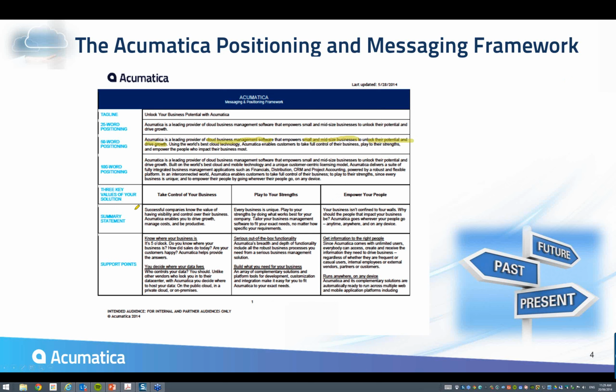So again, we've provided you some of these summary statements which help you explain the concept behind that. And you want to have control of your business. The great thing about the messaging framework is you all have your own way of doing things. You all have your own way of explaining things. You all have your own way of presenting things. So what you can do is you can then use this and weave these messages into your presentations.